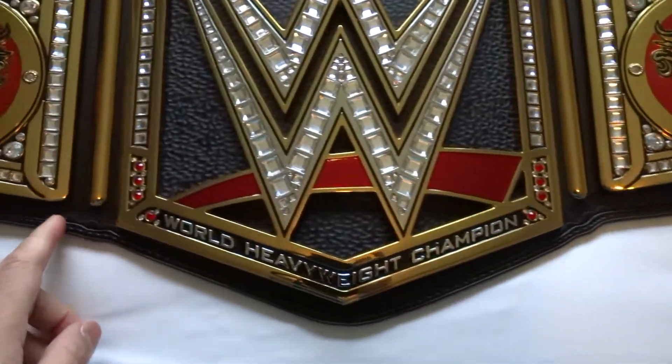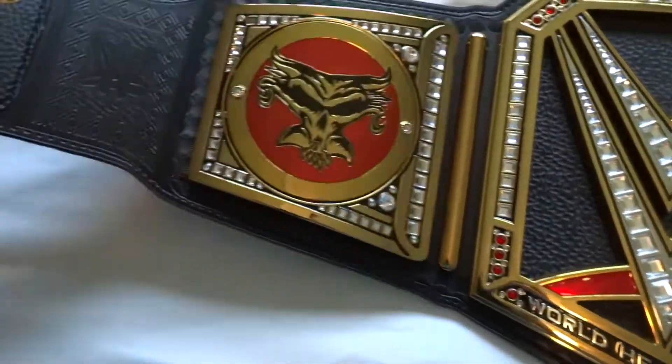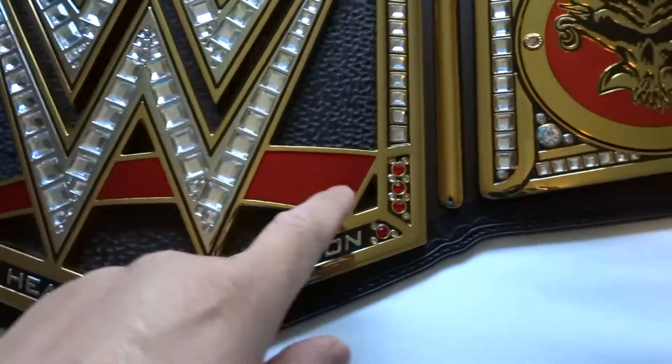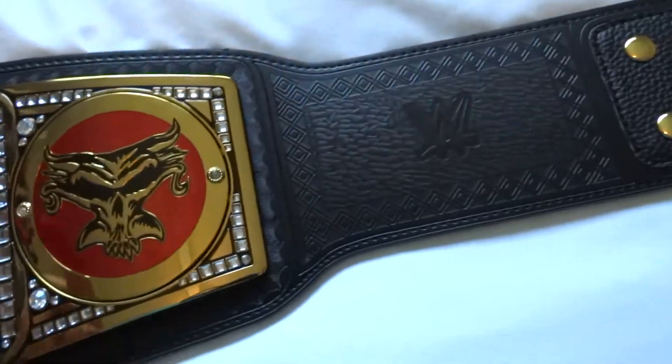You see nothing fancy here — standard figs strap. This will go out eventually to get re-leathered. I'm just going to figure out who I plan to send it to, and then I will re-stone it myself. It looks a lot easier than the spinner, but it should be no problem.